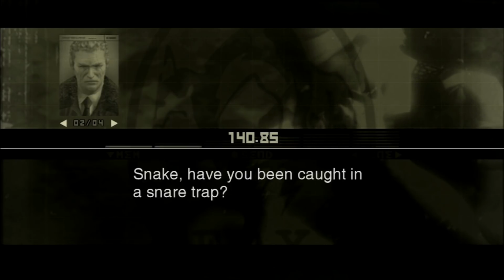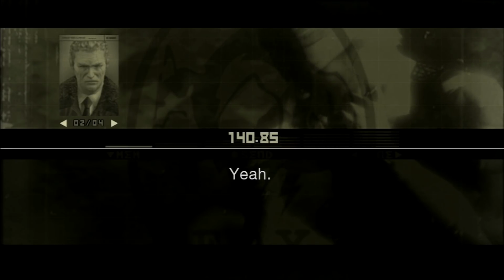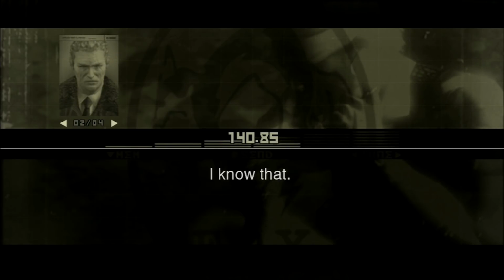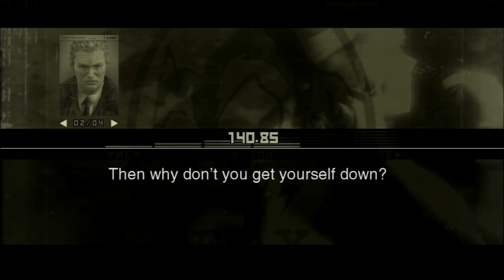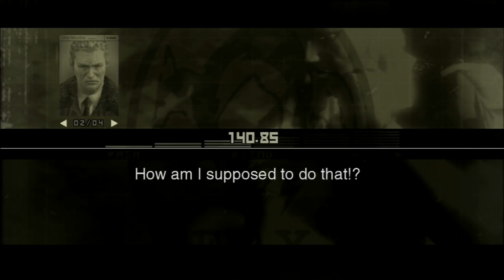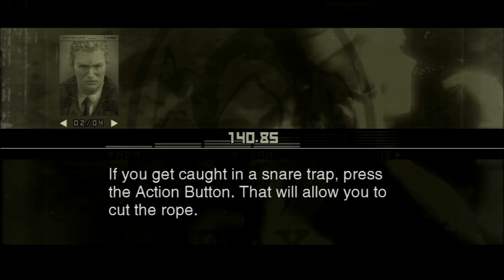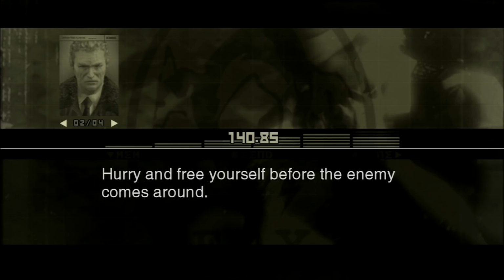Snake, have you been caught in a snare trap? Yeah. If you don't get down from there soon, the enemy might spot you. I know that. Then why don't you get yourself down? How am I supposed to do that? It should be obvious. You've got a knife. If you get caught in a snare trap, press the action button. That will allow you to cut the rope. Hurry and free yourself before the enemy comes around.